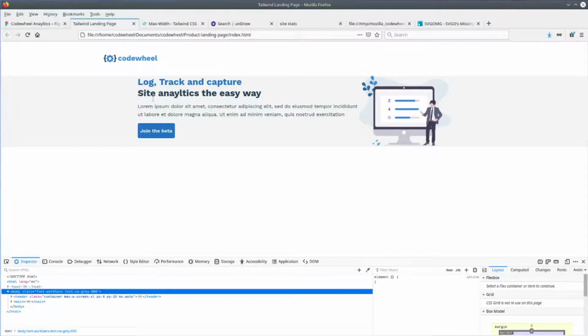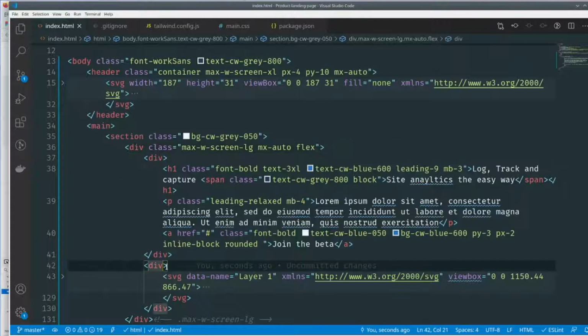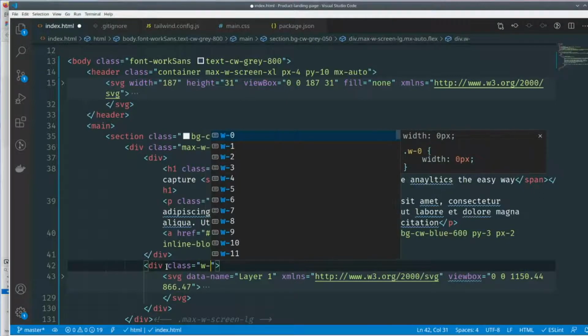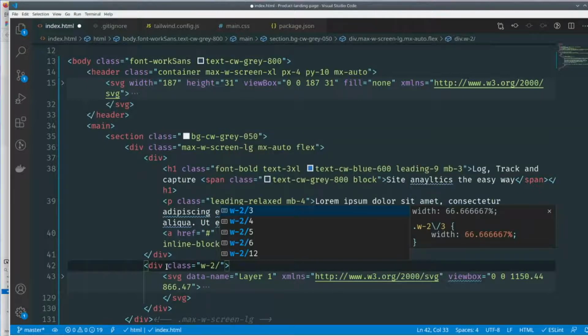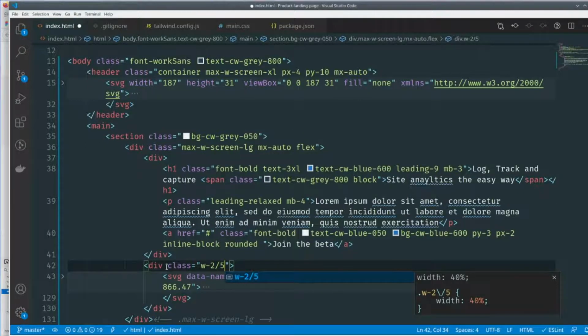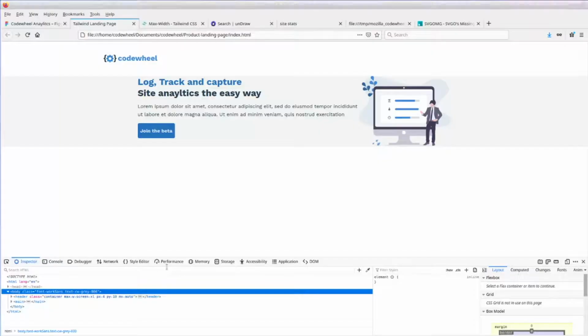Okay, so let's make the width wider and sort out these widths. I want it to be slightly smaller than 1/2 because I want some padding in between. So I'll just do width 2/5. So that'd be 40%.